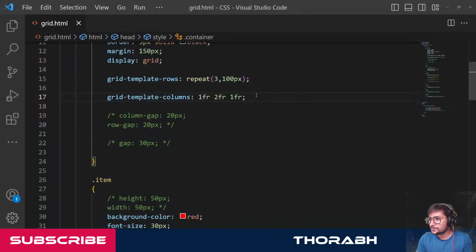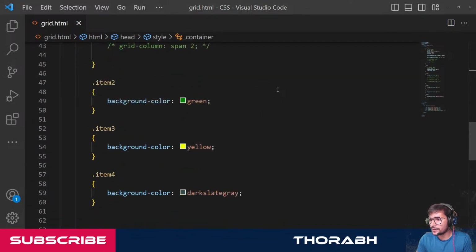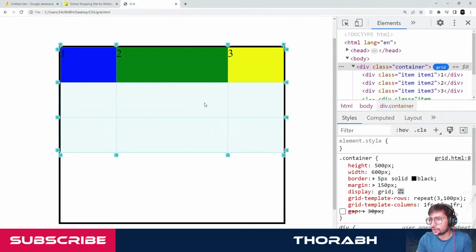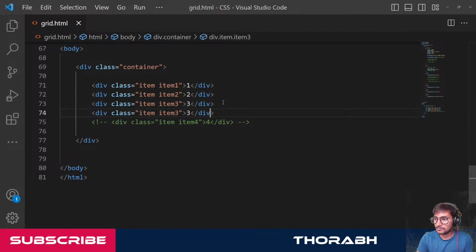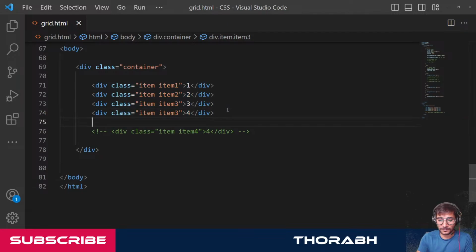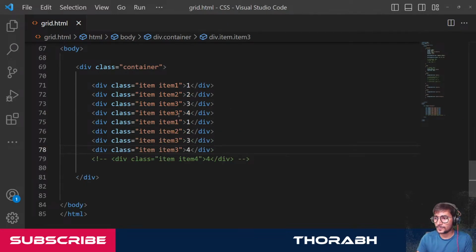Let's do one thing. Let's fill all of that with elements. So basically, I'll have 9 elements. Let me create 9 elements in here. 3, number 4, 5, 6, 7, 8, 9. I just want to fill everything now.